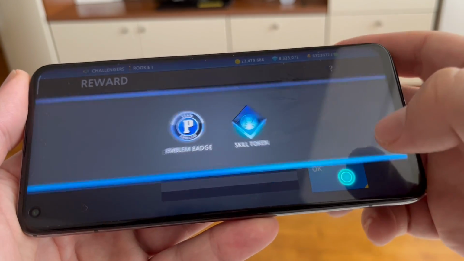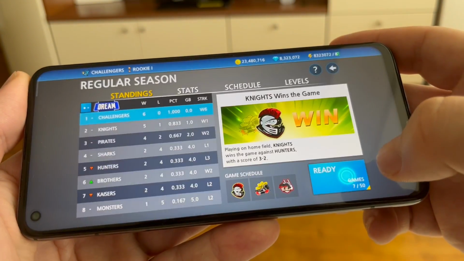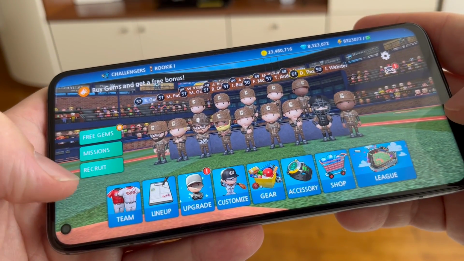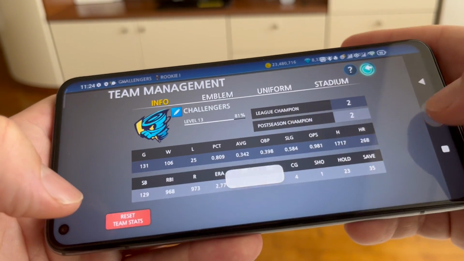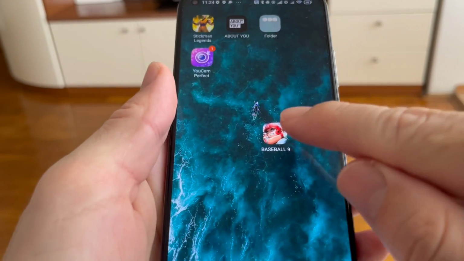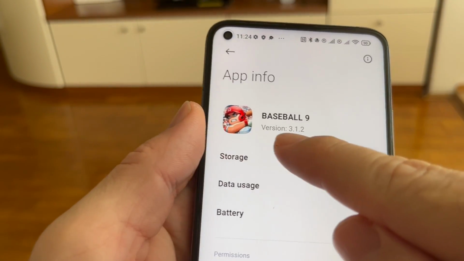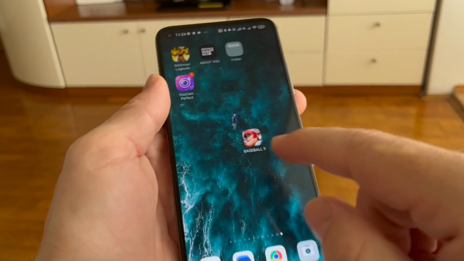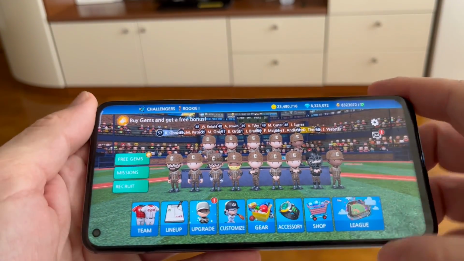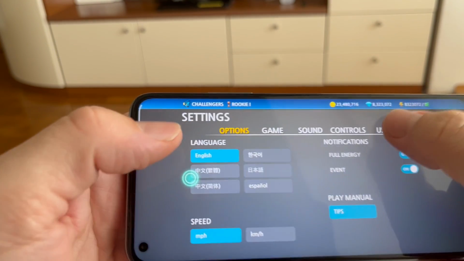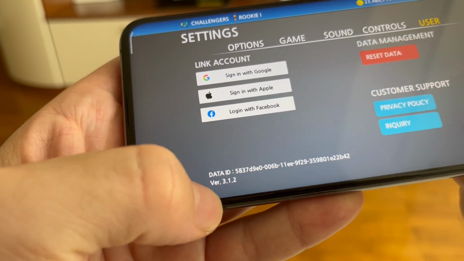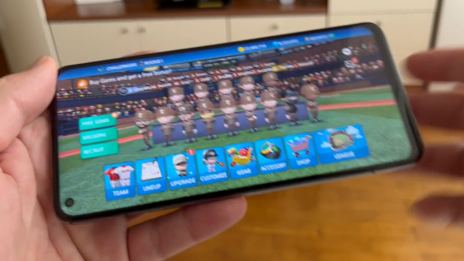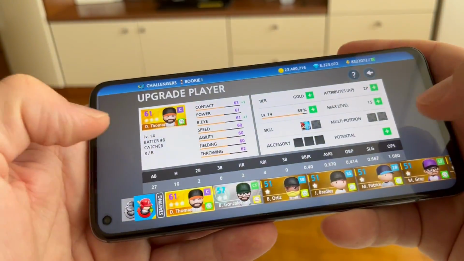Okay, I just wanted to show you that this is the latest update, guys. Just let me show you this. For example, we can just exit. I'll go to the app info. As you can see, it is version 3.1.2, guys. All right, so this is the latest update of the game, and I already have the mod for the latest update of the game. Okay, so for example, you can go to the users, as you can see right over here, 3.1.2. I'm just showing this so that if any skeptic tells me this is not real, this is real, guys.